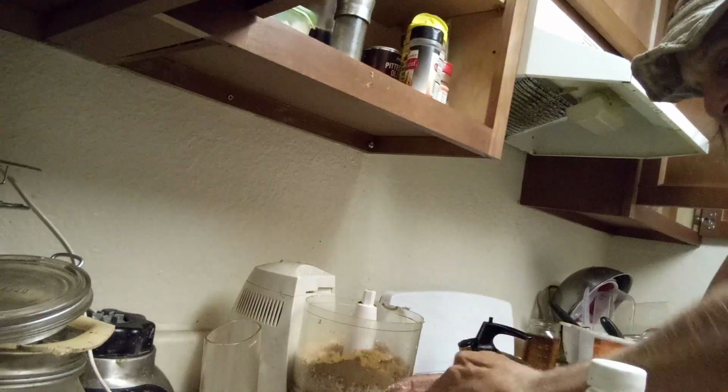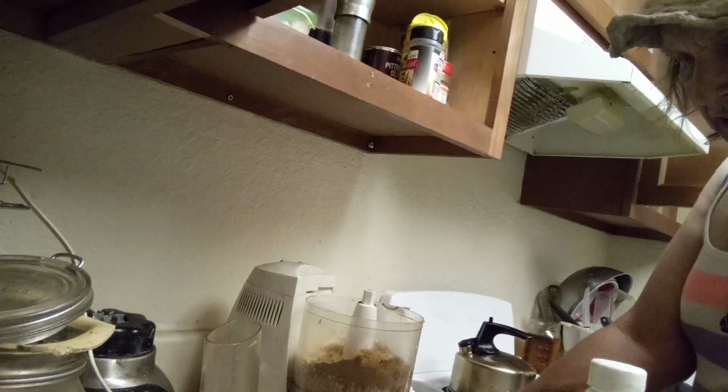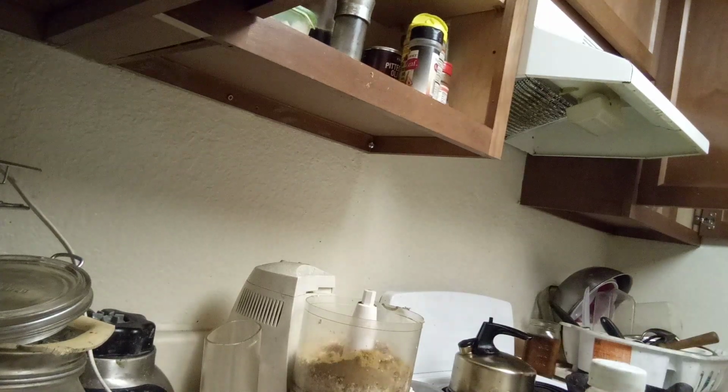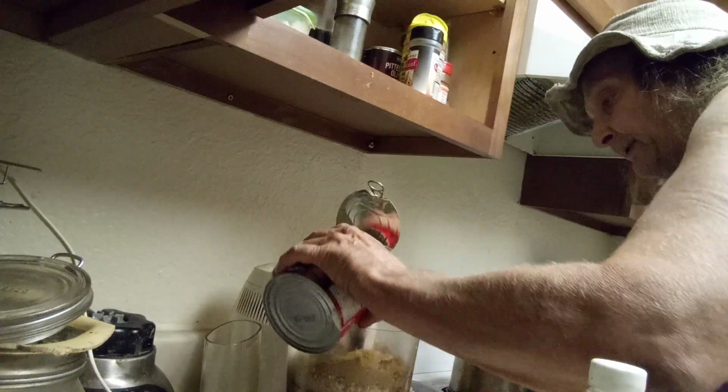And beans. I wonder if I was supposed to drain the beans. Say anything about draining them. That's probably why you're supposed to pulse it, because they say don't just run it because it'll turn to mush.